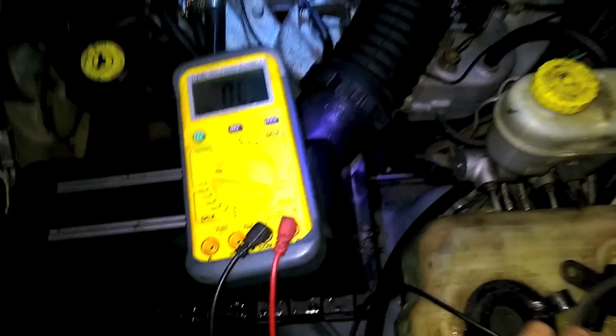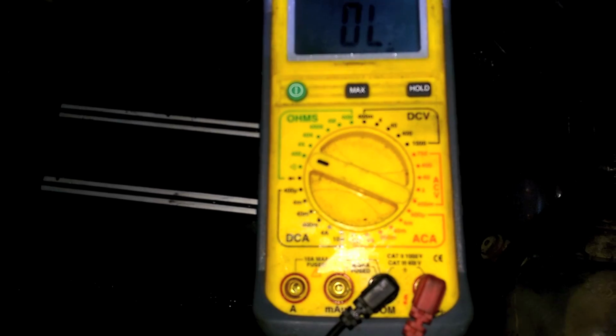So, the ohms right here is the easiest one to figure out. So we got it on the 400 range. So we're going to stick our finger dingers in the doobly-doo. Uno y dos. Like I said, okay, very nice. In. And look, no reading. Rotated it through all the finger dingers, and it's no bueno.